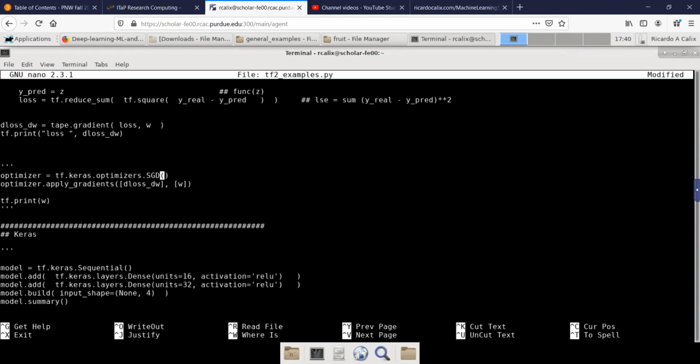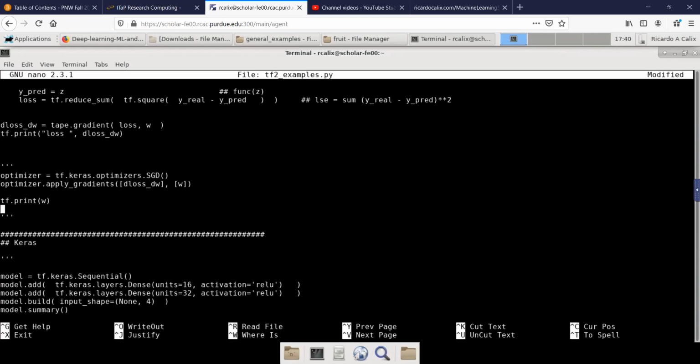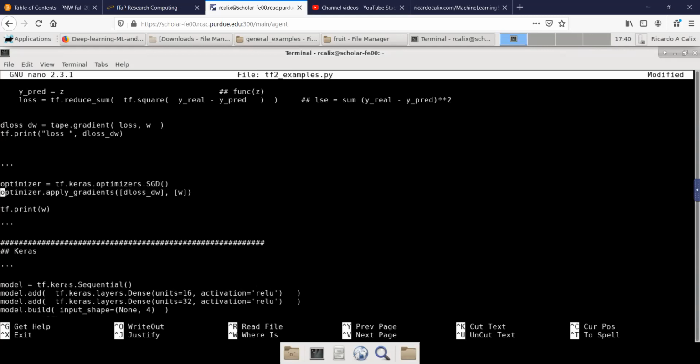As I said, with this lecture, I'm just kind of throwing things at you. Once you've declared the optimizer, you use it similar to what you did over here: you call apply_gradients, and then you give it the gradients and W and so on. Then you can print out the W. It's the same idea. I'm just going to leave this commented out, but I wanted to introduce this as well. Maybe put that in your cheat sheet as something else to look at.